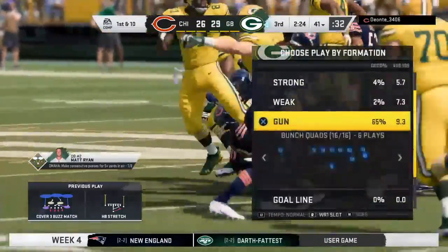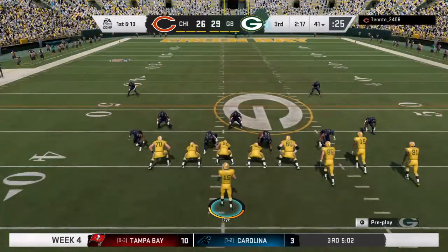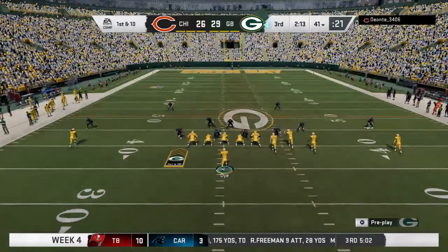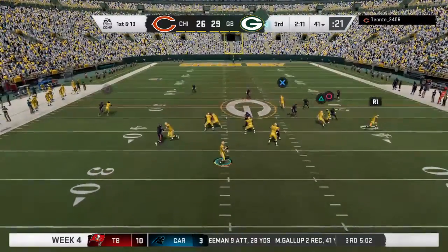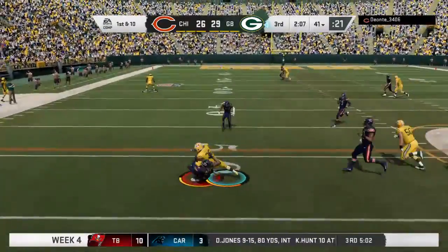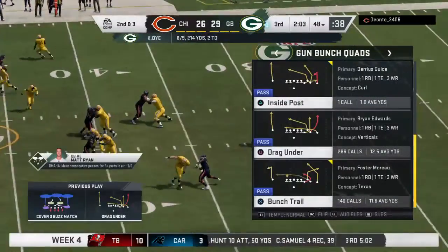We've seen him break off a big run already in this game, and for a second, that one looked like it might be another. Yeah, I think that any defense would say, look, we can't let him get to the second level because sometimes he'll break off the big run on his own, but oftentimes you get additional blocking at the second level, which gets you deeper into the secondary. And he'll get it out a couple yards shy of midfield at the 48.